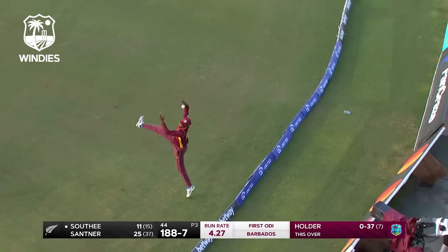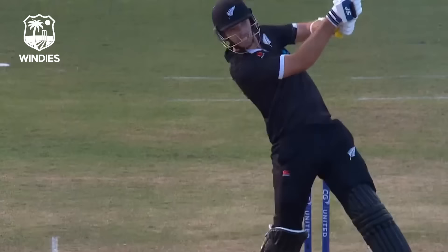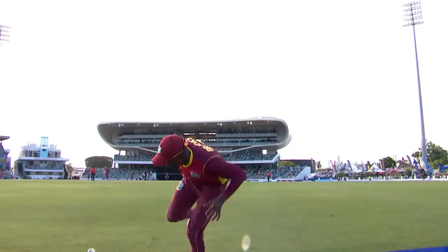That's a fine effort. Shamar Brooks got his hand up in time — couldn't hold on. He had to drop it because he was going beyond the boundary, but he saved his side runs. A brilliant effort — a one-handed attempt by Shamar Brooks. Magnificent. He was able to save his side three runs. We saw in Jamaica he misjudged one at that long boundary.